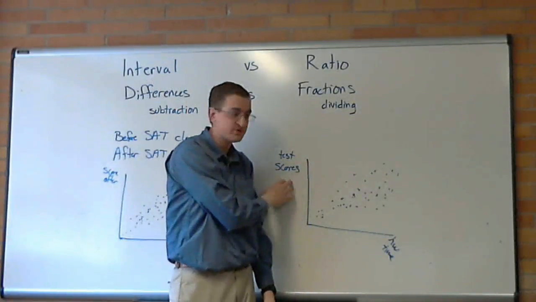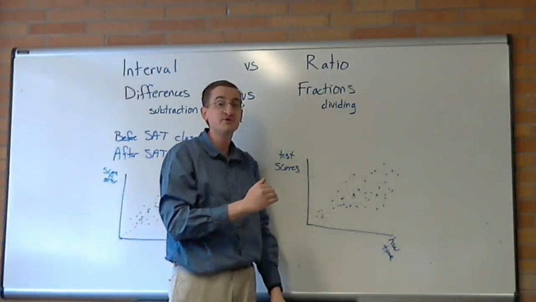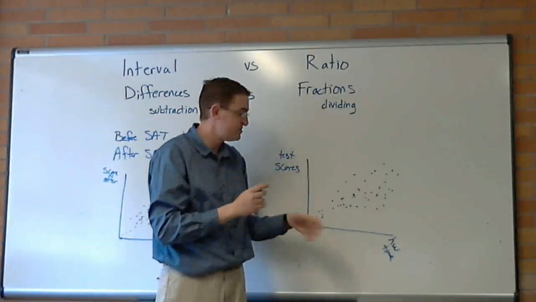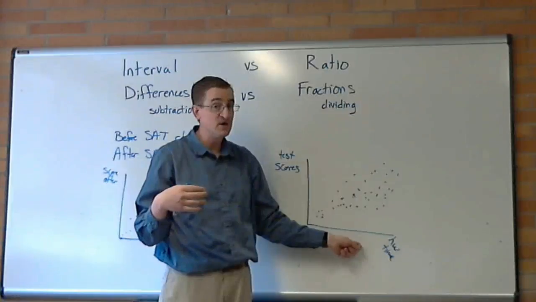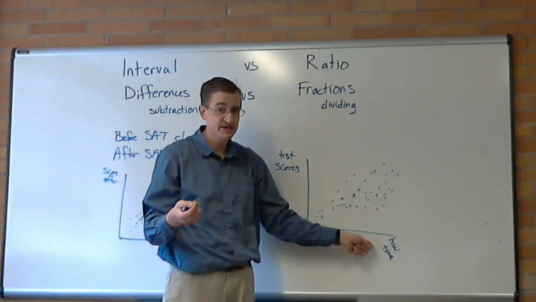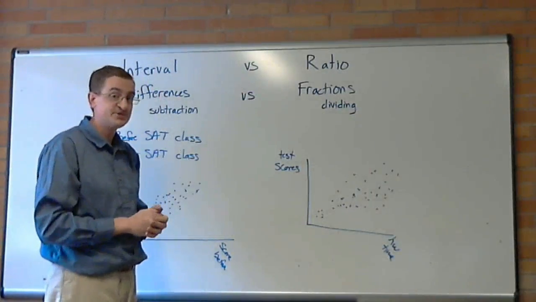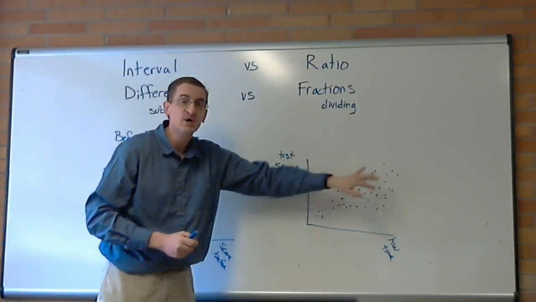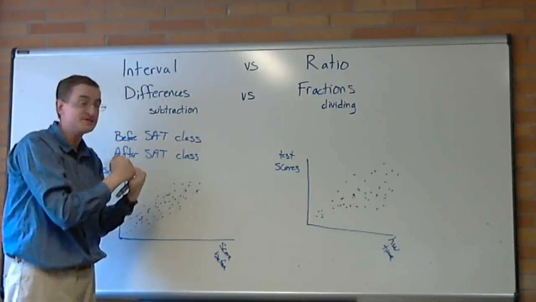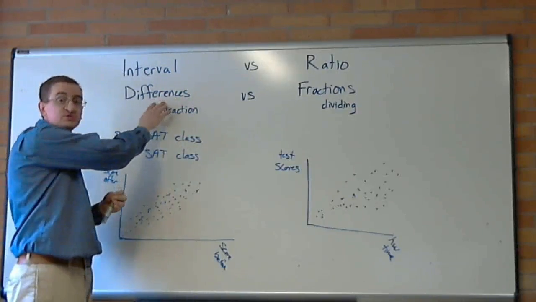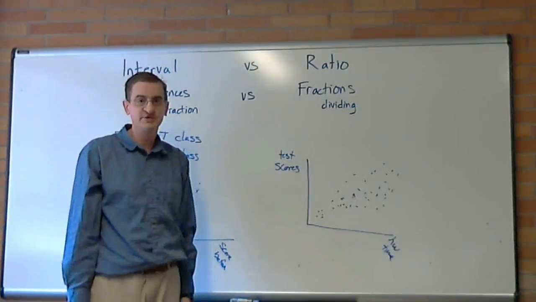So how would we talk about the effective test scores? Well, as you spend more time on homework, your scores are going to increase a certain percentage. If you do an extra hour of homework, then 20% of the points you would have lost, now you're going to get them right. See the idea? So does it matter whether you do interval data or ratio data? The answer is yes, there's theoretical things. What do you need to know? Just the idea. When you compare two individuals with this type of variable, do you subtract them, or do you take a fraction of them? And that's how you can tell whether it's interval or ratio data.